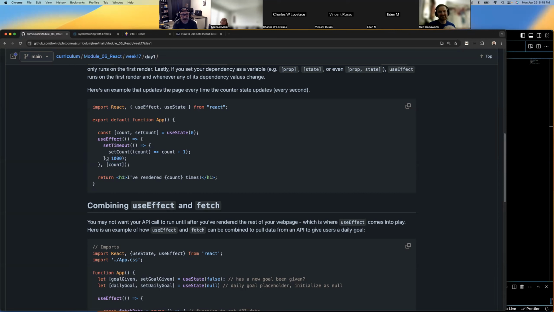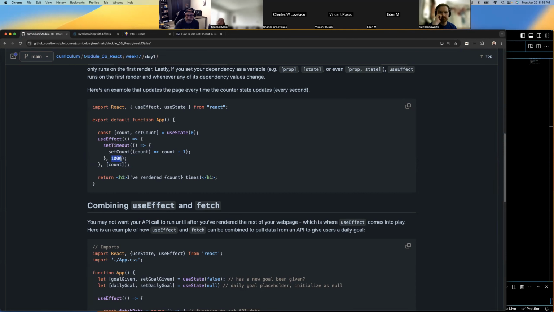All right. And recall this. This is what is going to trigger our useEffect. It's going to run once, as soon as the page renders, useEffect is going to run. And then every single time count updates, it's going to retrigger this. So rather, it's going to retrigger a render.